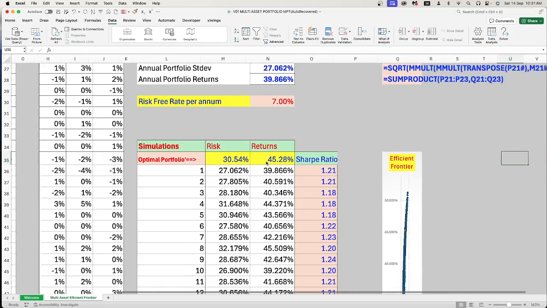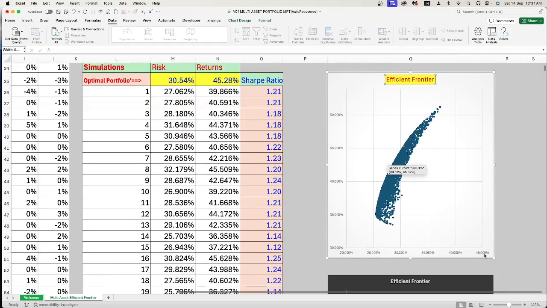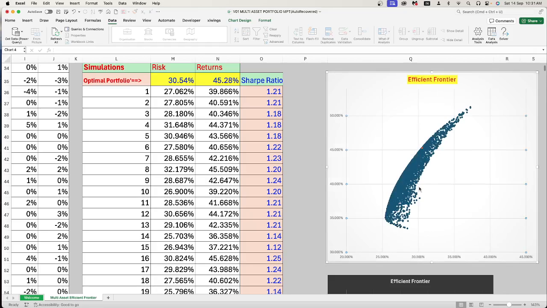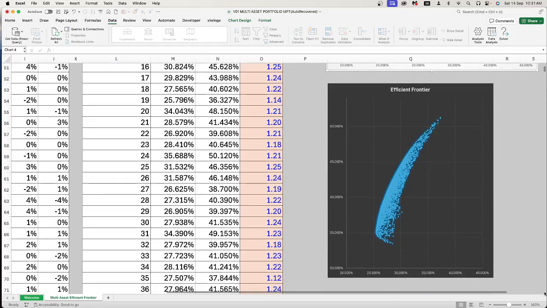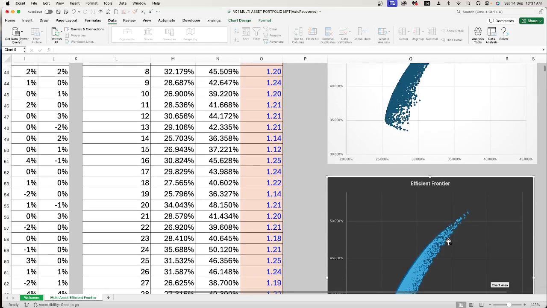Now you can graph it. I have already done so. You can map this particular point, the optimal portfolio, as the small red dot, and add it to your chart. So this is how you can create an efficient frontier using multiple assets.